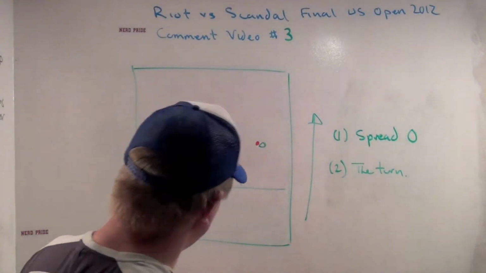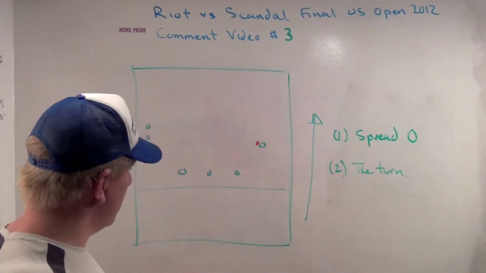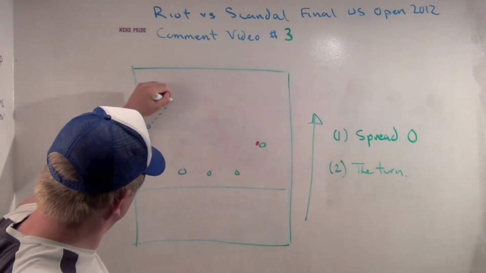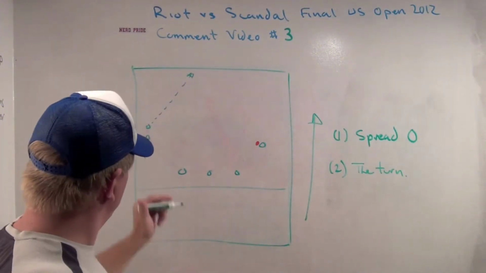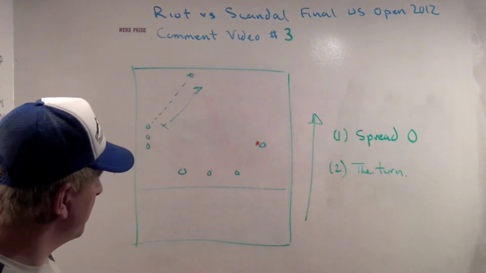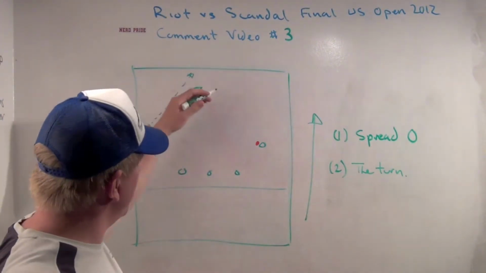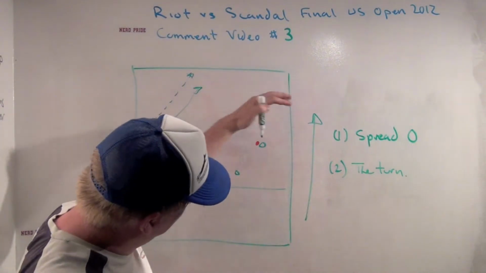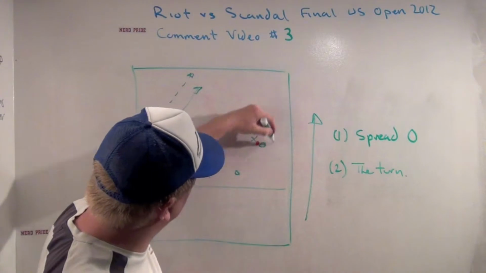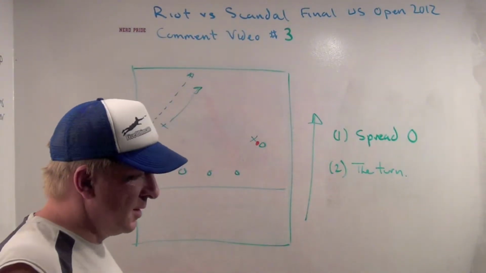Okay, so when the disc gets to Hannah here, I love the position, and then there's a cut from Nora that just sort of heads deep, and the defender has a pretty easy time defending this cut, truthfully. You know, the whole field's wide open. Nora's basically heading straight deep. The defender can cover that up, and then plus they're forcing. I got the disc on the wrong side of Hannah. They're forcing over here, so any throw is going to have to go over this way. So I don't think this is difficult for the defender at all.